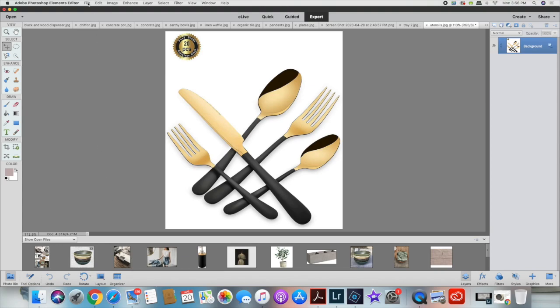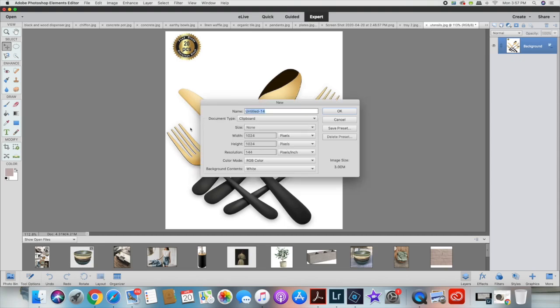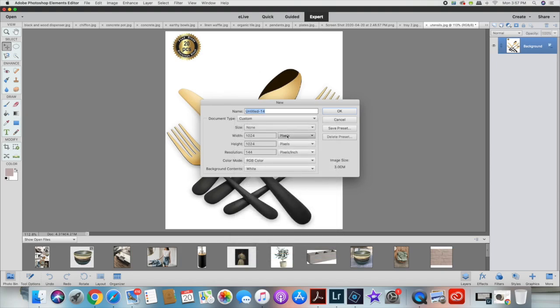Okay, then the next step is to create your new file where you will actually design the board. So you can go to File, New, Blank File, and then you're going to want to make sure that you have the right information here. I'm going to do a custom size, in pixels, and the standard size I usually do is 24 wide by 36 long, and you want to make sure that your resolution is 300.